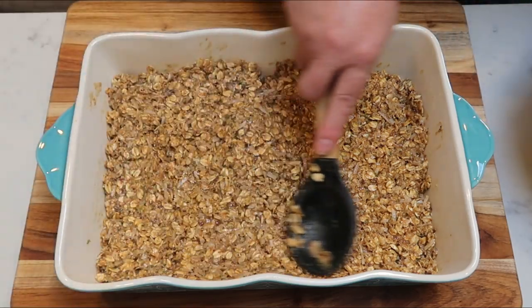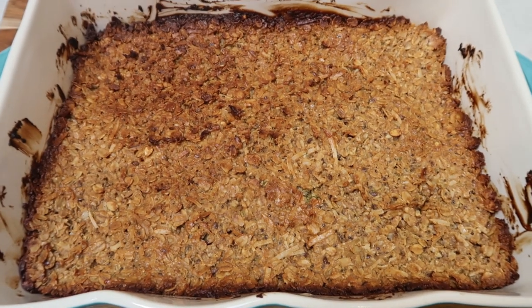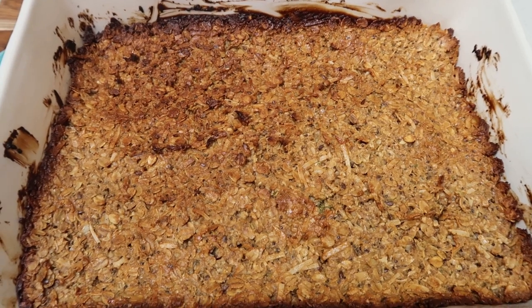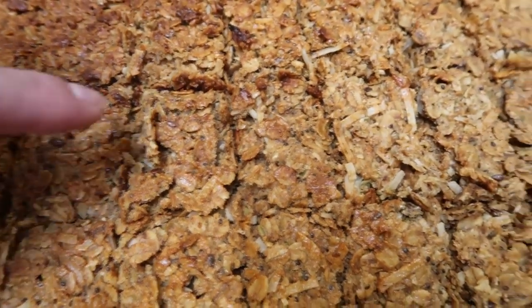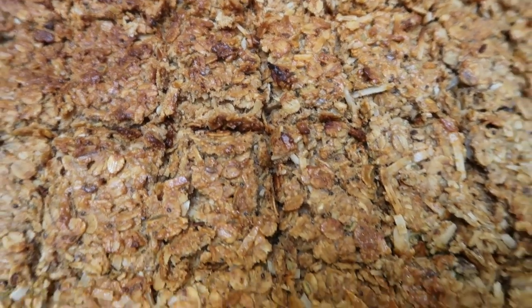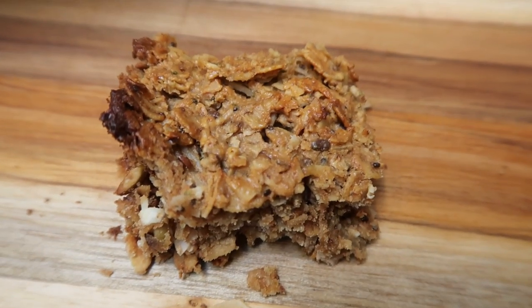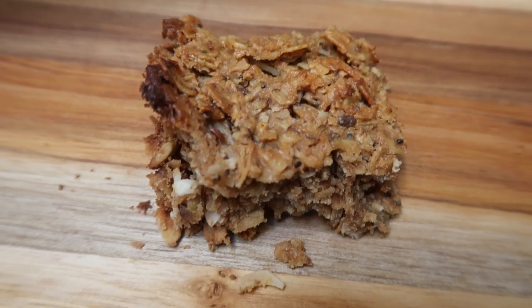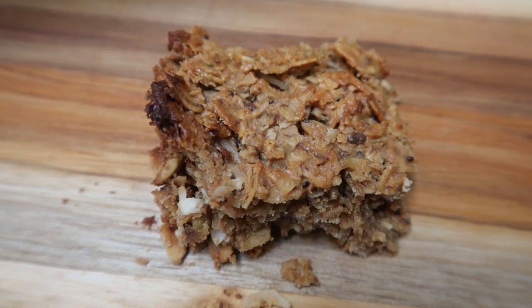Our bars are out of the oven — don't these look absolutely delicious? I'm going to let them cool for just a few minutes and then cut them into 24 squares using a pizza cutter, and allow them to fully cool before eating. Here is the completed bar — about a one-and-a-half by one-and-a-half inch square, not a bad size at all. One bar, or one twenty-fourth, is five smart points on both the blue and green plans and four smart points on the purple plan. You get the zest of the lime but they're sweet and crunchy from those toasted oats — highly recommend this recipe.